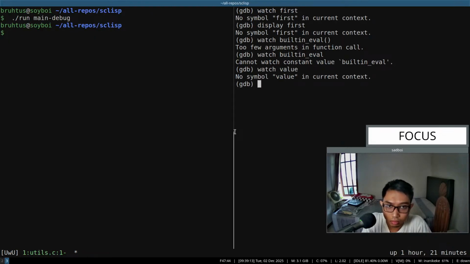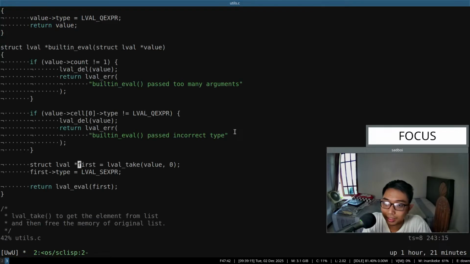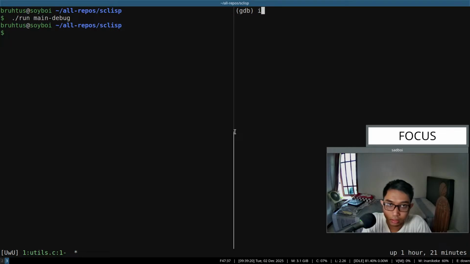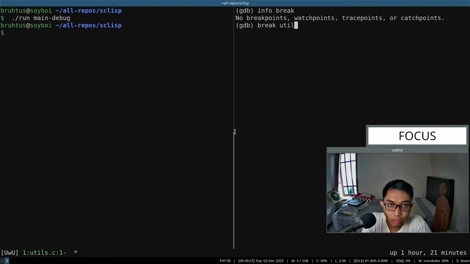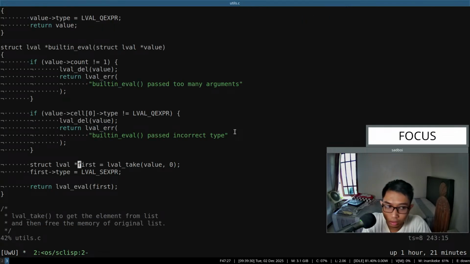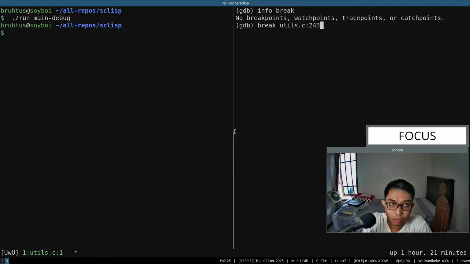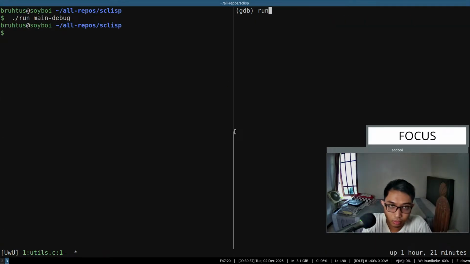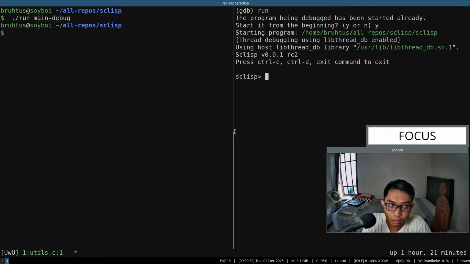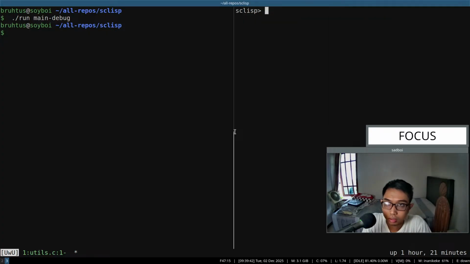What's value? Value. Right. Okay. Then let's just use break, I guess. Break utils.c 243. Okay, and then we run. Yes. No, not that one.